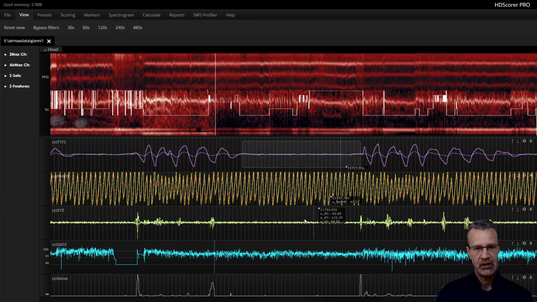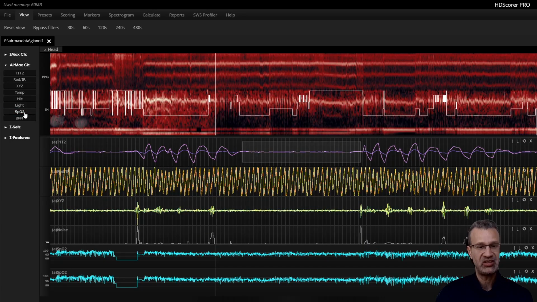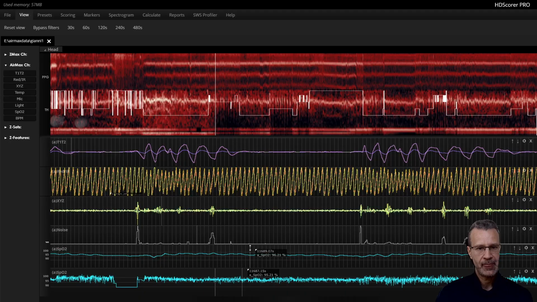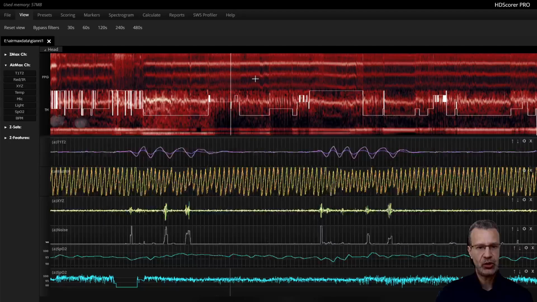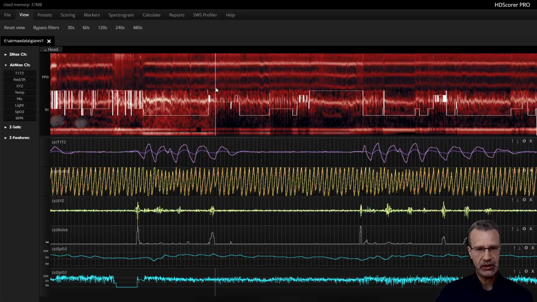It's not good. Now, for people that are used to this viewer, there's a new feature where you can open the same track that you already have. That's SpO2. See, I can turn it on and off. But if I hold down the control key as I turn it on again, instead of turning it off, it adds a second one. And the reason I want a second one is because I want to have both epoch view and full view. So that as I'm scrolling, I know where I am more or less on the SpO2 line, but also I want to see what the SpO2 is doing throughout the epoch. And as I move here in these gaps, I want to see what happens to the SpO2.